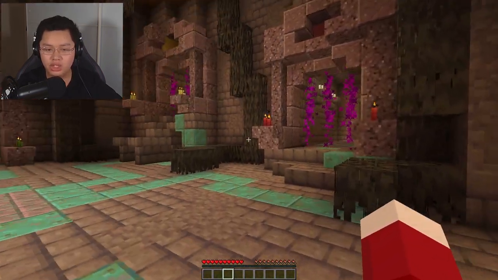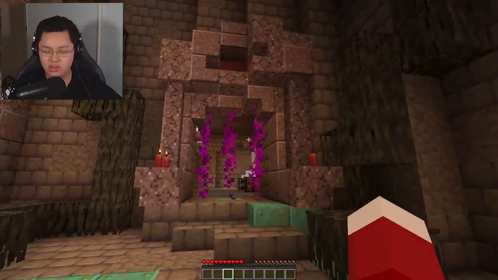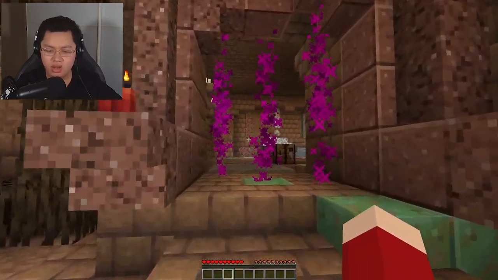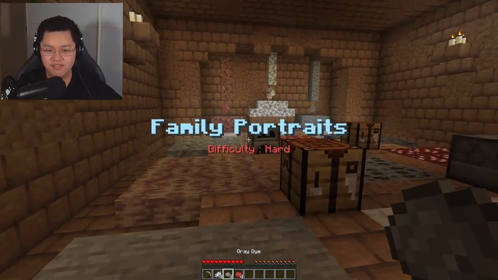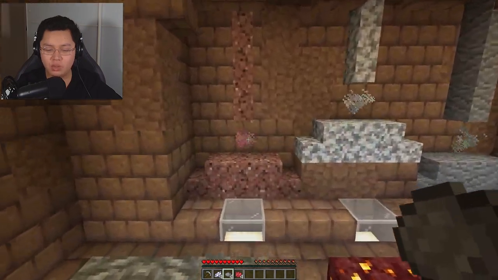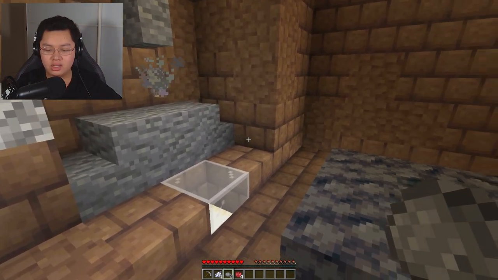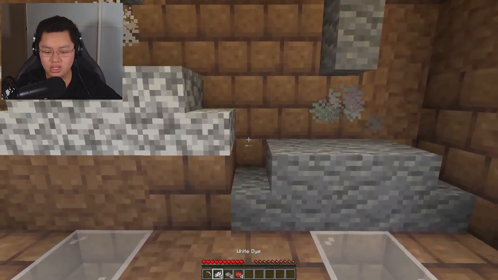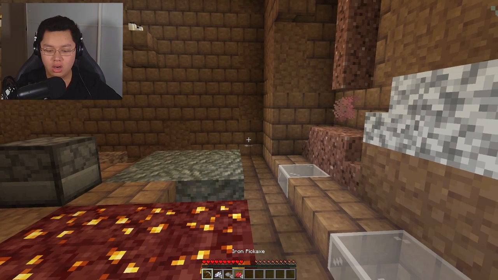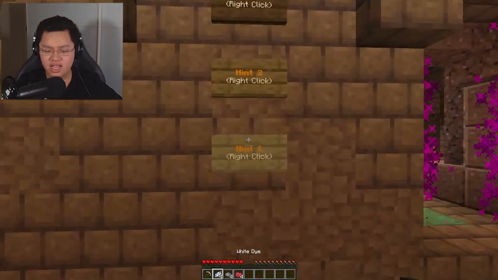Okay, so which one should I do next? Either this one, this one, this one, this one, or this one. I believe I'm gonna do this one right here. Okay, family portraits. Difficulty hard. Okay, so what we need is we need to have granite, diorite, and andesite. Okay, so what do I do here? So I got white dye, gray dye, and red dye. Okay, and an iron pickaxe. Okay, so I think I'm gonna get a hint first.